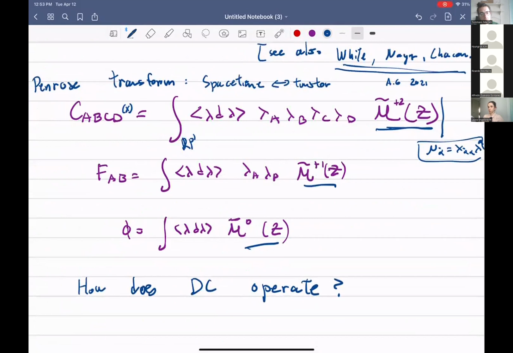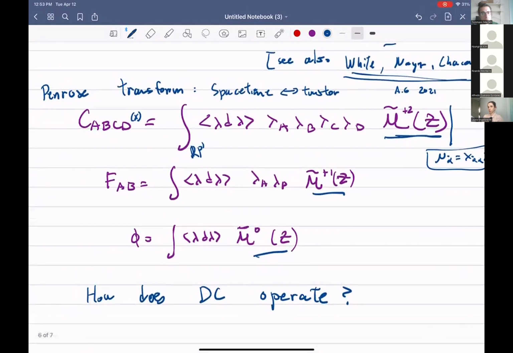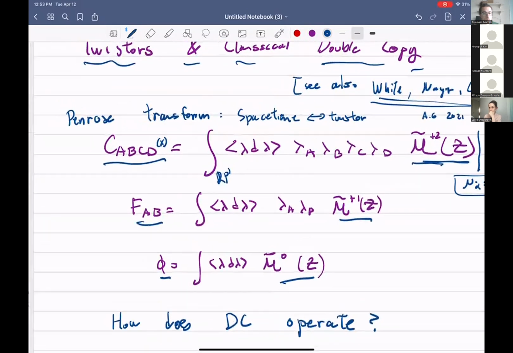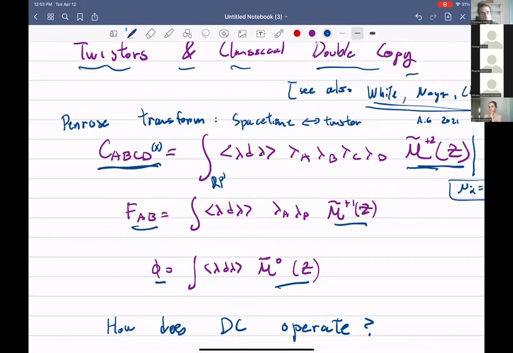Now, after we have these twistor functions, we can do three things with them. We can turn it into a Weyl tensor, we can turn it into a field strength, or we can turn it into a scalar function. Okay, so these are, roughly speaking, related via the double copy, and I'll show you how in a second. But just to keep the notation straight, we define this sort of self-dual component of the Weyl tensor by taking the Lorentz index Weyl tensor, and we hit it with Pauli matrices, which essentially extract the self-dual part. And we do the same with the field strength.